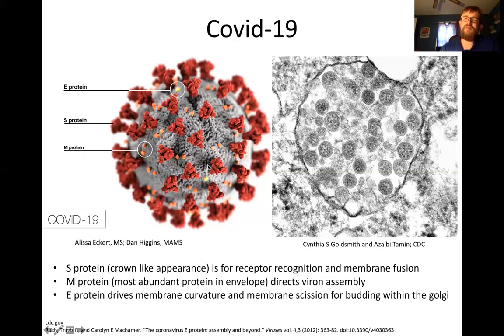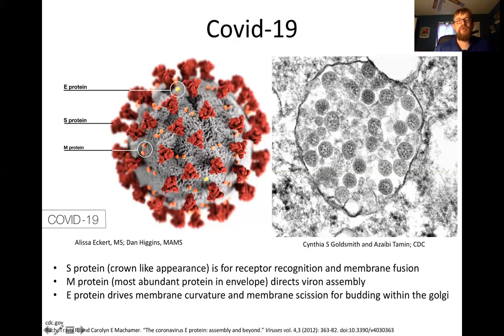There's another protein that I haven't talked about, also called the N protein, that's on the surface. As I mentioned before, this S protein is what gives it its crown-like appearance and gives it its tissue specificity. What's really cool are these E proteins and M proteins. They highlight the M protein here, and they don't do as good a job as I would have liked. This is from the CDC, so you can yell at them.